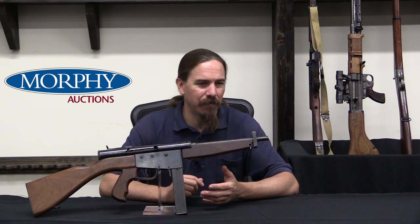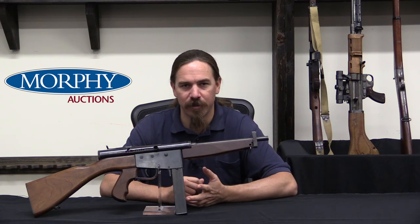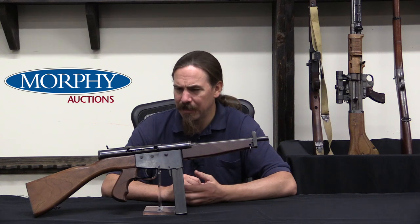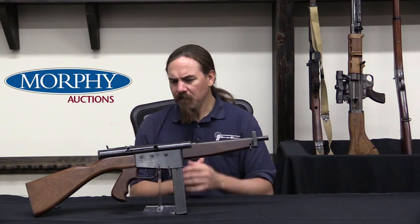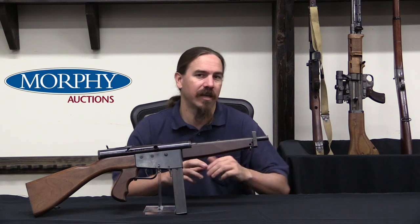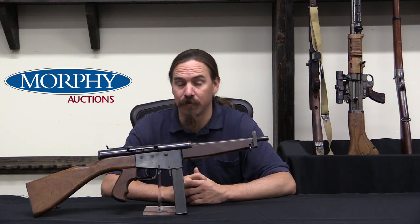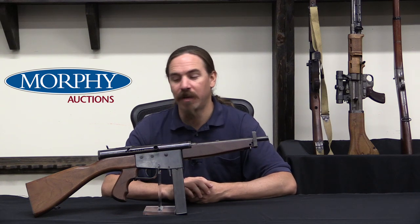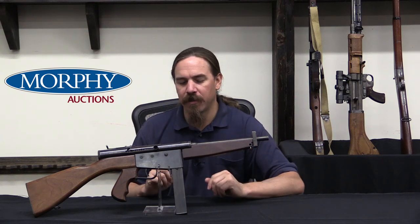In total in the United States about 2,000 of these guns were manufactured. Not a huge number, but not a complete flop either. They were sold basically to police agencies and prisons — they had the guard model intended for prison guards. They didn't really market these to private individuals; they specifically focused on sales to law enforcement. And in 1953 Ingram decided to leave the company due to financial arguments. In 1954 the Police Ordnance Company folded and disappeared forever. Ingram would of course go on to develop his other guns, his Model 10 submachine gun in particular, which would become quite notorious and recognisable.